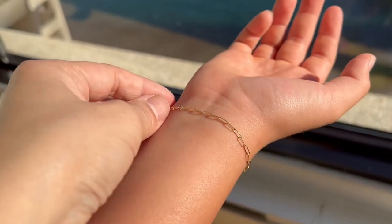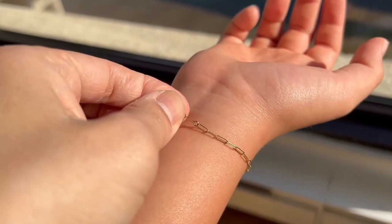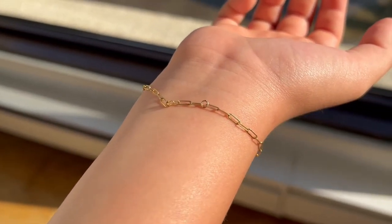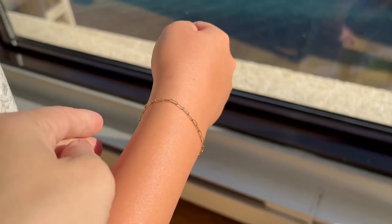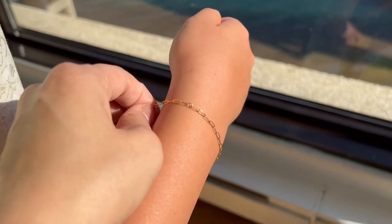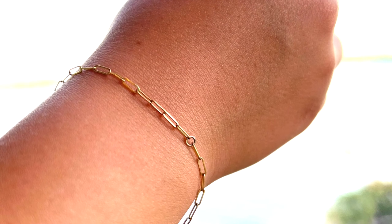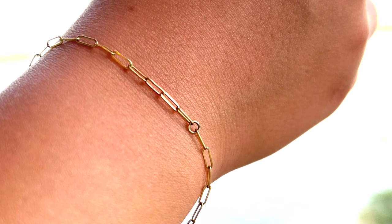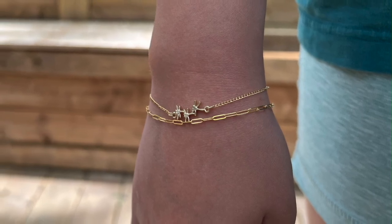This is the 14 karat gold-filled bracelet that I had welded on my daughter five weeks back. She has gone swimming in the pool with it, there's been sunblock, and she's been sweaty playing outdoors — it's lasted. I'm going to show you what it looks like. You can see the tiny dot on that jump ring — it's barely noticeable. I think in part because I used 5 watts power, so it's tiny. However, if it bothers you that there is a dot of black, then I would suggest you use solid gold jump rings instead. It's just a matter of preference.